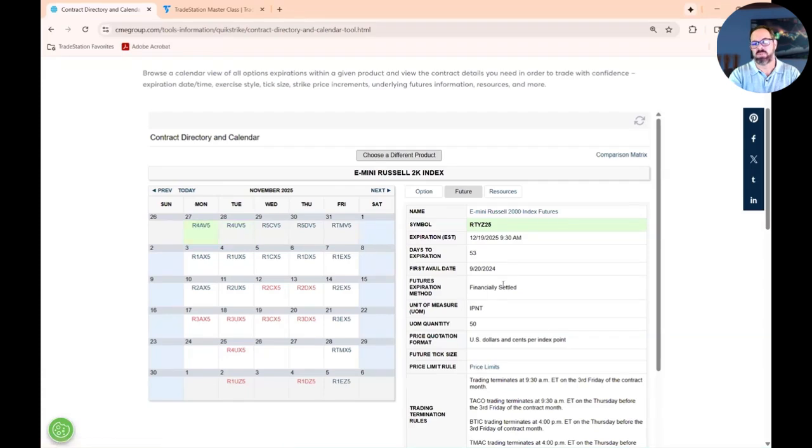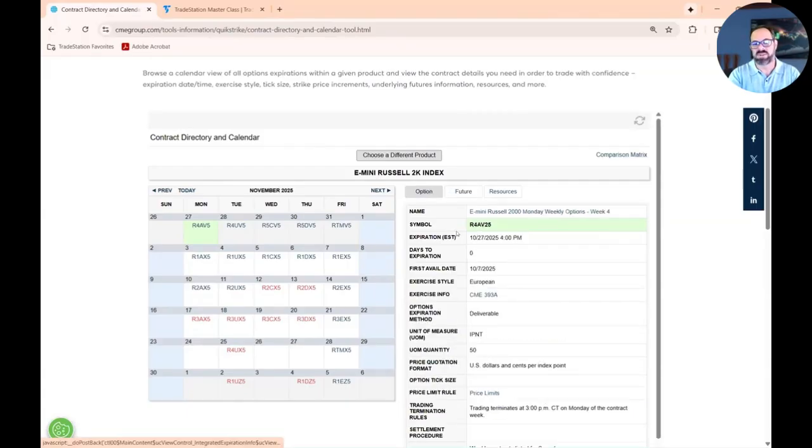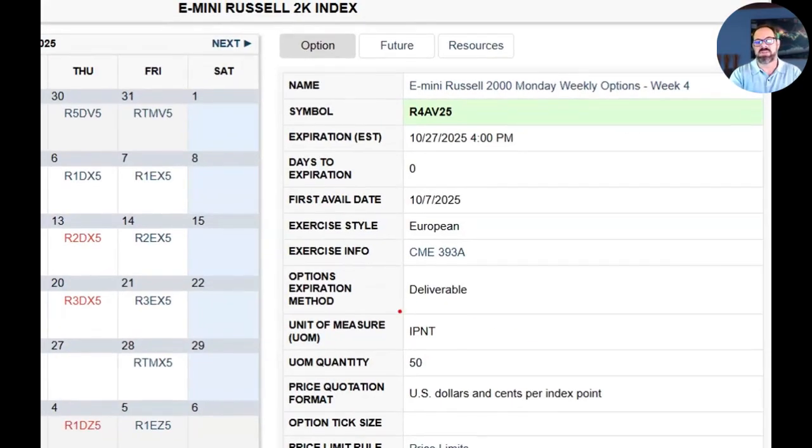However, the options are deliverable, but you can't take delivery on, you can get a delivery, excuse me. Where is it here? There we go. As I zoom in. This may be part of the issue they have to deal with is delivery of the underlying contract. So if you are in the money or out of the money, you may end up having to worry about delivery of a particular underlying futures contract, and therefore your margins are going to change because you might actually get into a position with the option margin. However, once that option becomes assigned, now you have an underlying position, either long or short, in the futures contract because these are deliverable.